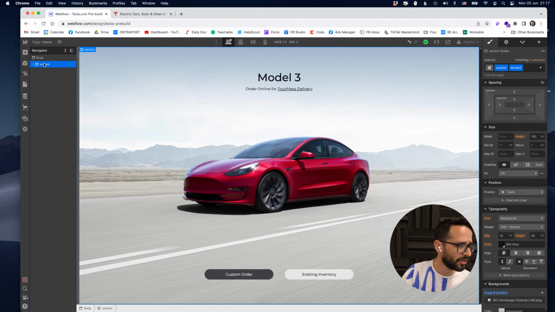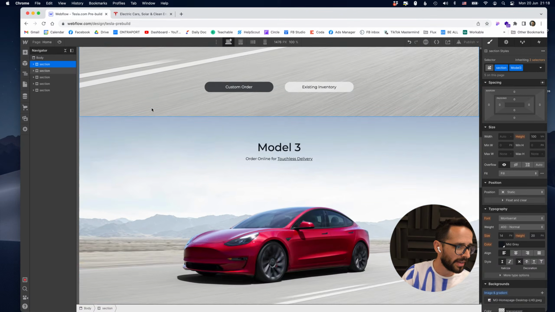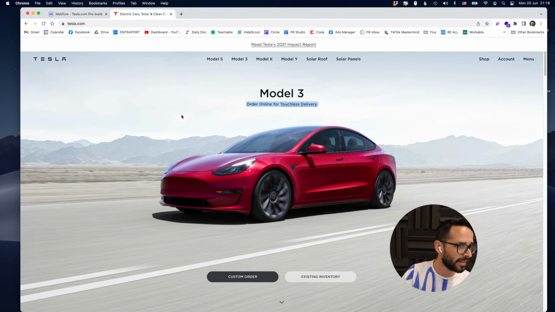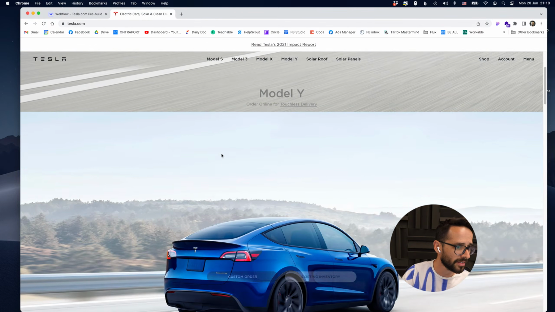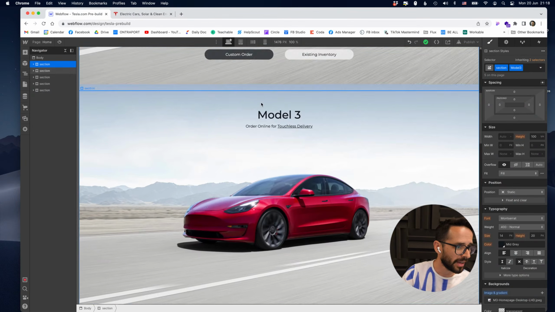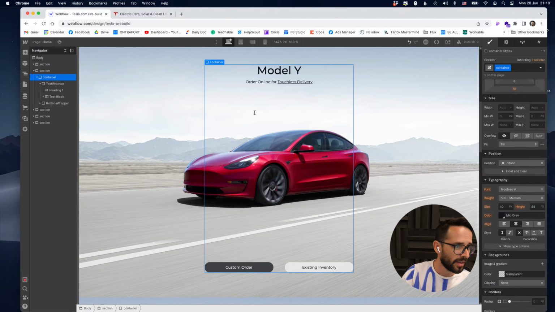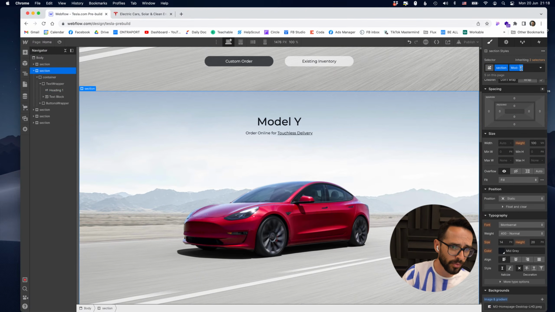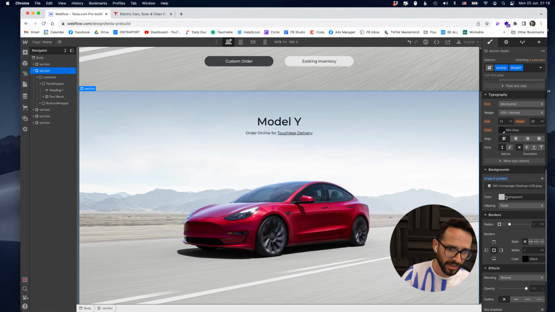So let's go ahead and duplicate this a few times. Copy, paste, paste, paste, maybe like 4 or 5 sections. And now we have different sections. So basically the only thing we need to do is change the text to maybe Model Y on the second one. And then we want to change the background image. So instead of Model 3, I can duplicate that and call it Model Y. And then go ahead.